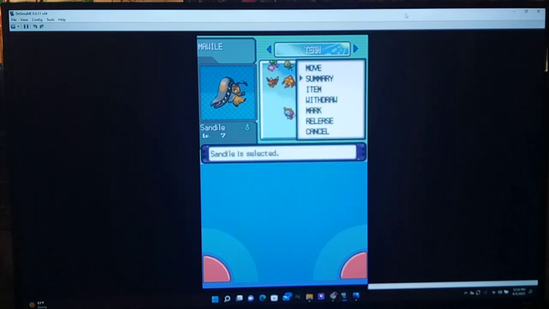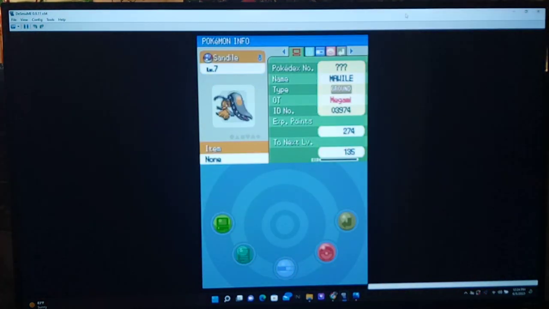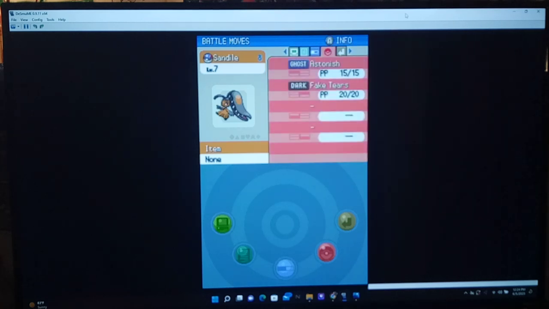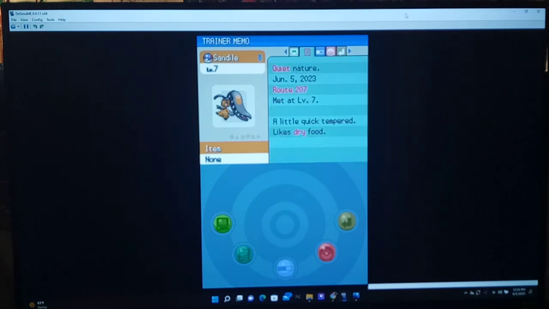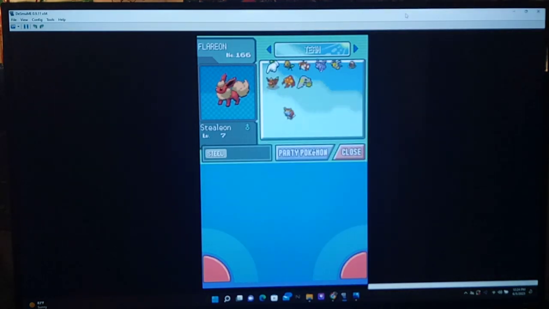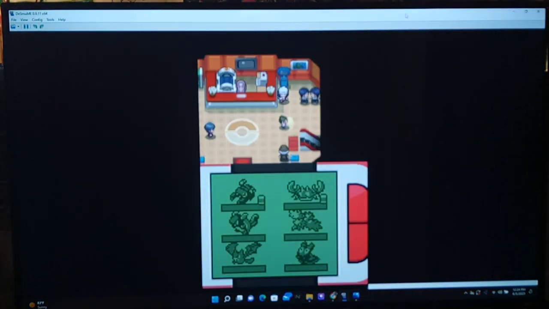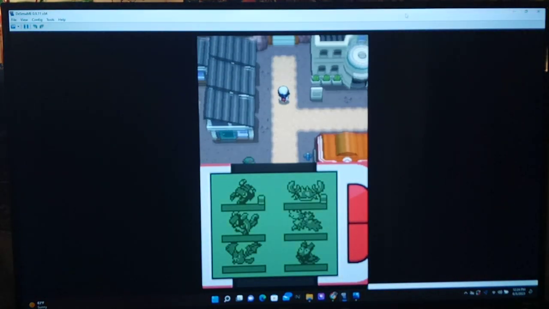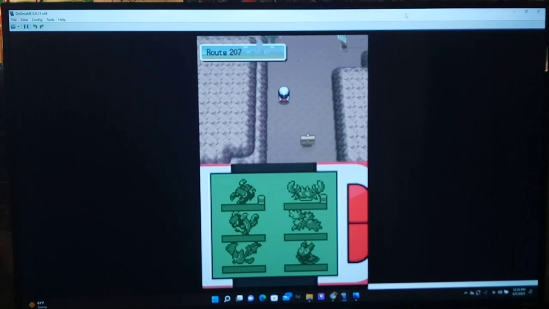Okay, no items. Let's see what Super Luck is. It heightens the critical hit ratio of moves. That's actually a pretty good ability. Unfortunately, that ability is stuck on a Mawile. So, yeah, I don't know. Flareon appears to be the best Pokemon up here so far. Like I said last episode, we'll see if I can find a better ability than a multi-type.